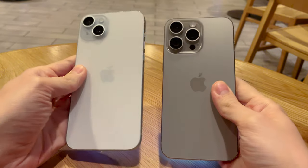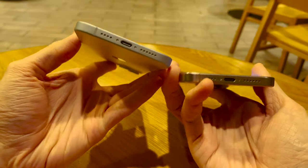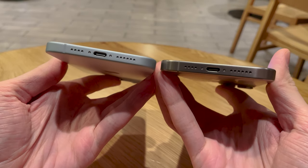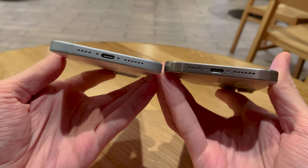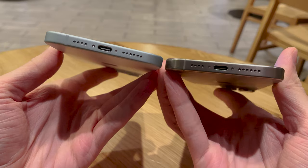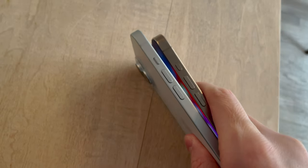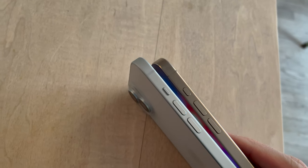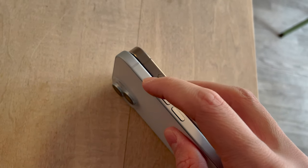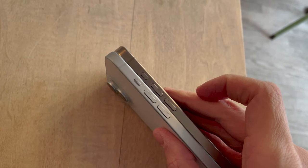In terms of design differences between the standard tier iPhones and the pro tier iPhones — other than the lack of that telephoto camera lens — the 15 Plus and the standard iPhone 15 feature aluminum sides, where the Pro models feature titanium sides. Apple has made quite a big deal about the new titanium material in the 15 Pros, and it looks great, but it's not going to change your experience in any significant way. Also, the 15 Plus has the standard mute switch, where the 15 Pros have a new programmable action button — a nice feature, but probably not worth the extra $300.